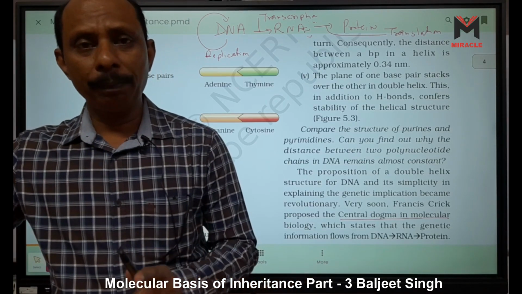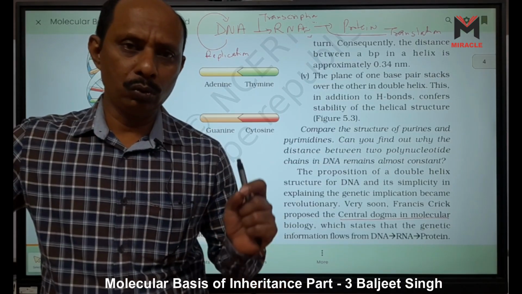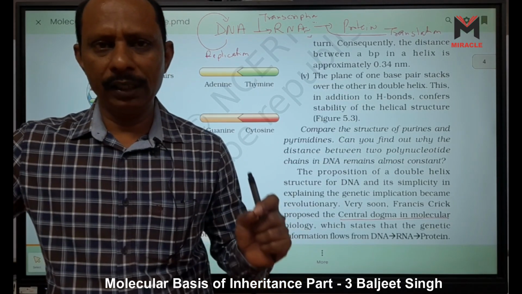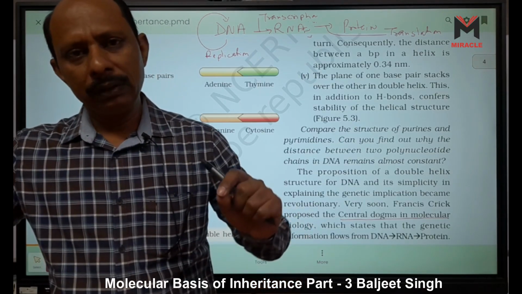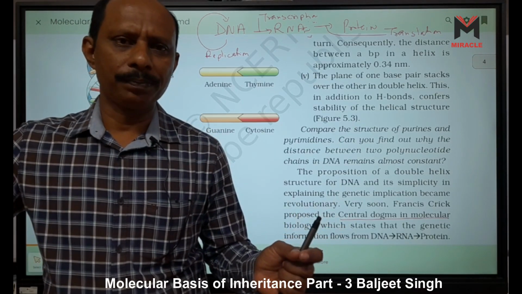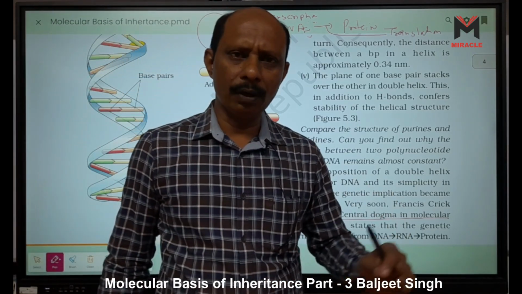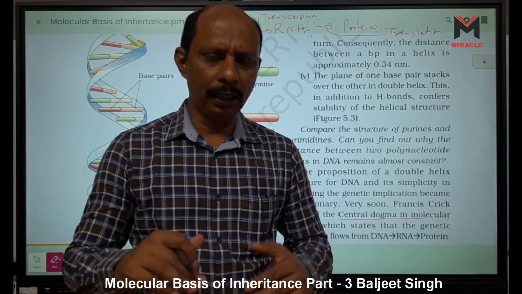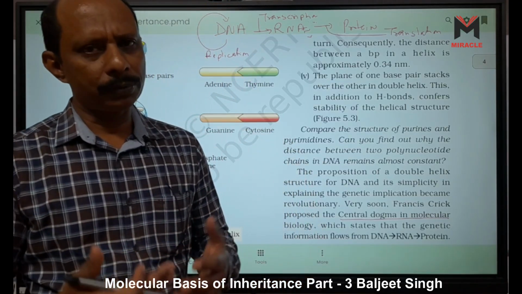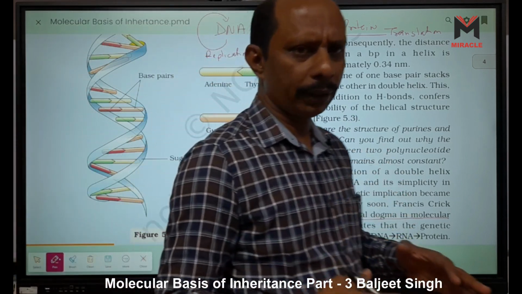Right? So first, what happens? First, DNA has to form RNA for a specific protein, by using its code. So this process is called transcription. And second, when a messenger RNA is formed, it comes out of the nucleoplasm into the cytoplasm, and on the ribosome it forms the protein. All the metabolic activity is going on like that, right?